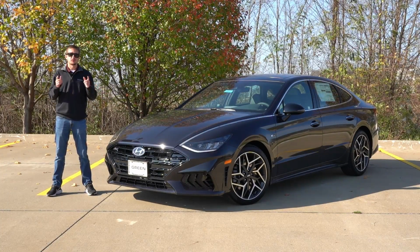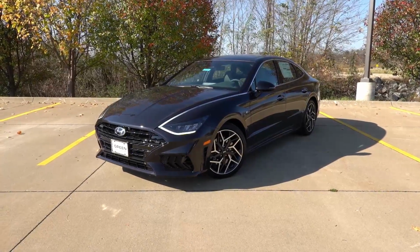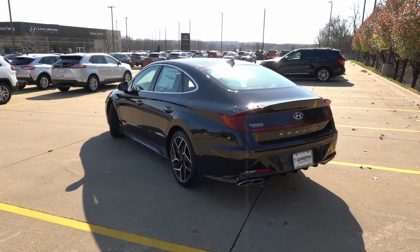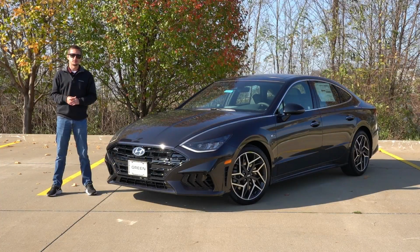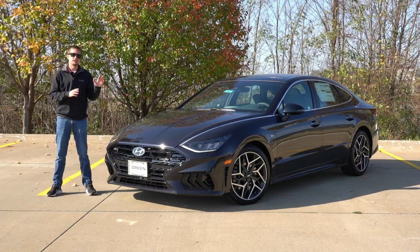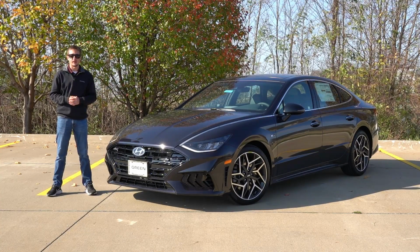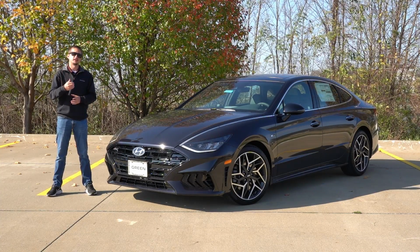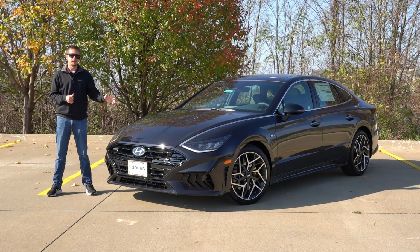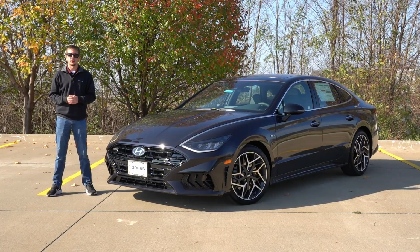So in terms of changes for the 2023 model year, Hyundai didn't change a whole lot in the Sonata's lineup. In terms of the N-Line specifically, it did get the tire mobility kit in replacement of the compact spare tire, which it formerly had. But otherwise, the N-Line is going to be the cheapest trim level to offer the highway driving assist function now that Hyundai discontinued it from the SEL Plus trim. So this sits just below the Limited in terms of price point, but overall that is the cheapest trim. Now you can get the highway driving assist functionality.